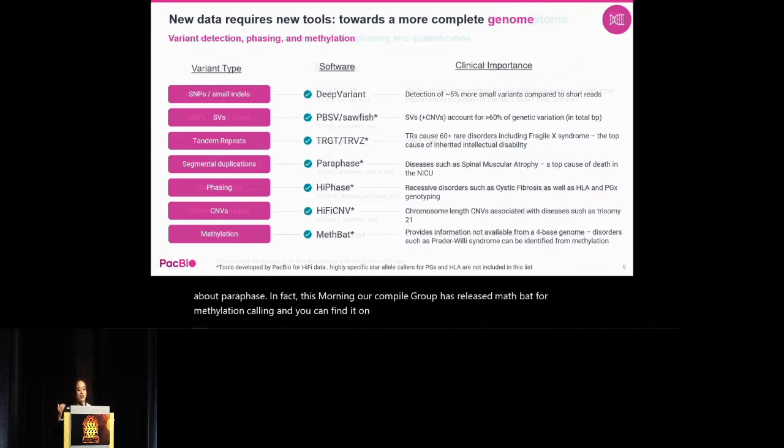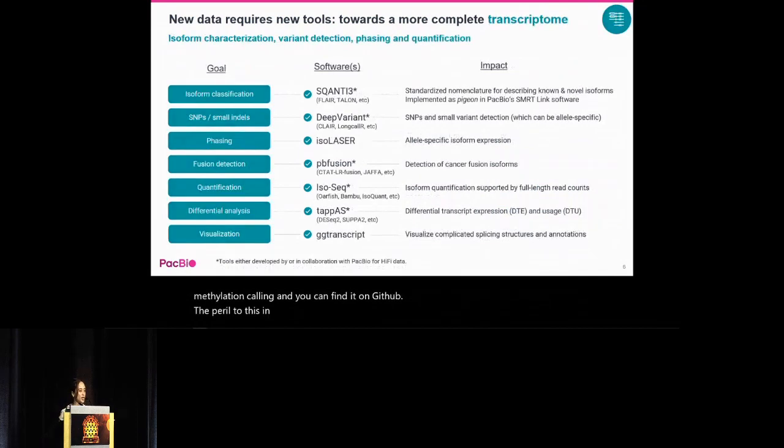The parallel to this in transcriptome is isoform classification, which has just been published in SQANTI3. This is a collaboration that Ana Conesa's lab started. I was the main developer for SQANTI2, and now they've taken it even better to SQANTI3. But that's not the only tools that are there. I like to mention FLAIR, TALON as other alternatives to isoform classification other than SQANTI. DeepVariant has been shown to be able to work for RNA-seq data as well. I'm going to talk a little bit about fusion detection, quantification, and visualization. So let me start with the DNA tools.